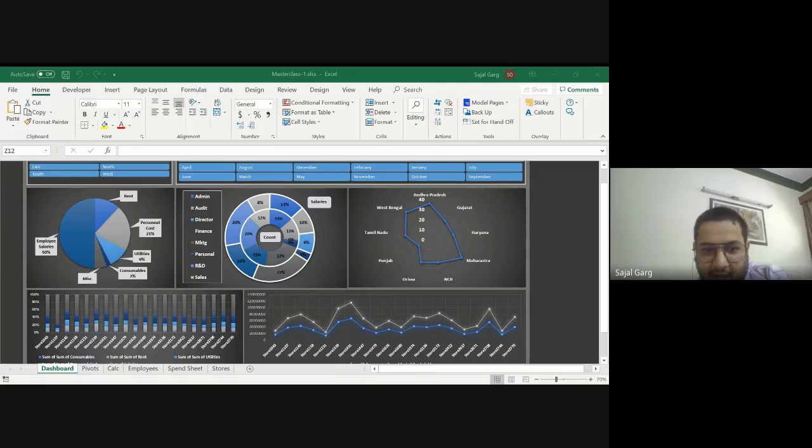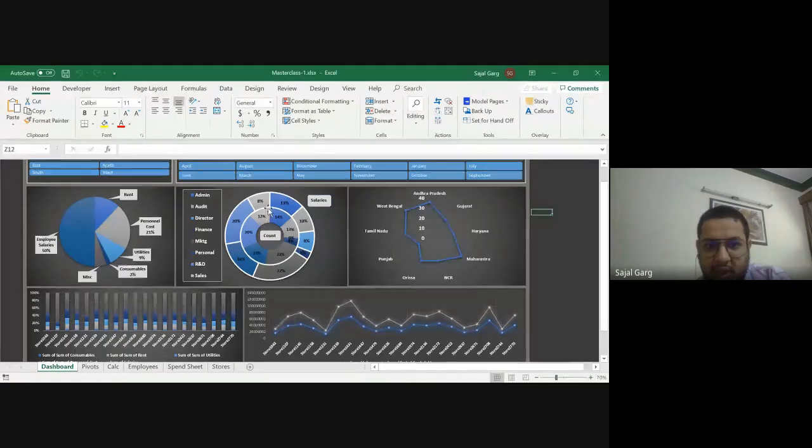For example, if you see 14 and 13%, these two numbers help you understand that there are 14% of the people in the admin department, and their salary is 13% of the total. So it makes sense. But for example, if this number came out to be 4% and this number came out to be, let's suppose, 60%, then you will think that only 4% of the people are from a particular department and they are catering to 60% of the total salary. So it actually helps us compare two particular fields.